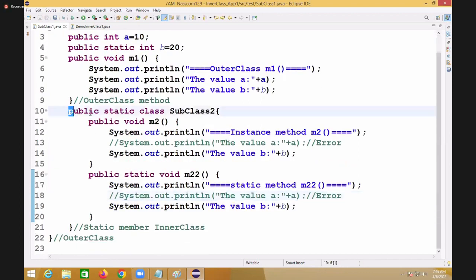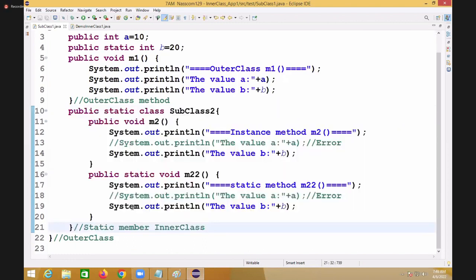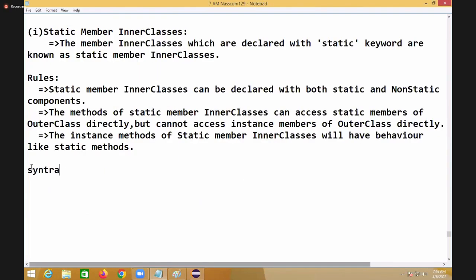This one, this is an inner class or not now? I have to create an object for the inner class. Here, syntax for creating an object for static member inner classes.